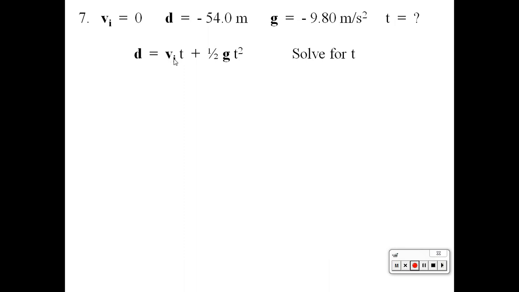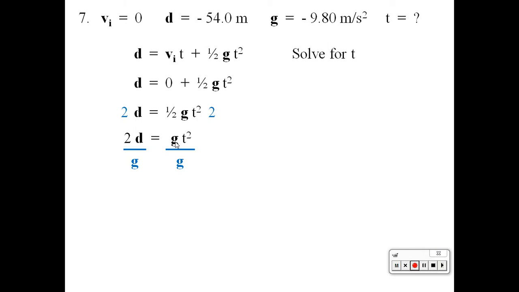Well, the initial velocity being 0 will mean that the whole first term is 0, and so it goes away, and so we're just left with y is equal to 1/2 g t squared. We're going to solve this for t by first multiplying by 2. That will get rid of the 1/2, because 2 times 1/2 is just 1, and so the right-hand side becomes just g t squared is equal to 2y. We then divide out g, and we're left with t squared is equal to 2y over g.